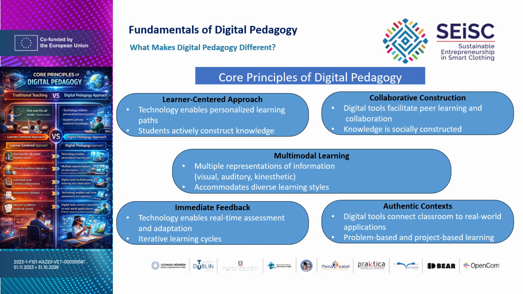Technology is not the goal. Enhanced learning is the goal. Technology is the means. For example, in traditional pedagogy, a teacher might lecture about the solar system. In digital pedagogy, students might explore a VR solar system, manipulate planetary orbits, observe effects, collaborate to solve problems, and receive immediate feedback. The teacher's role shifts from information provider to facilitator and guide.